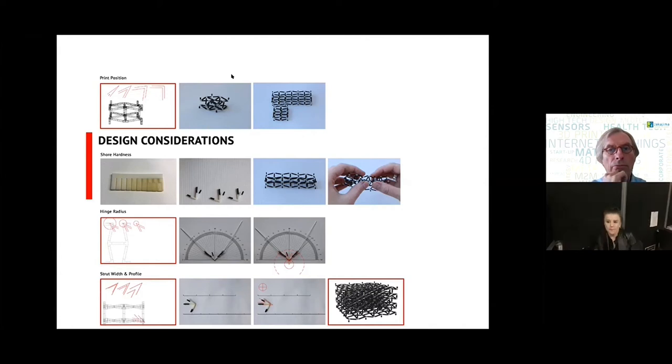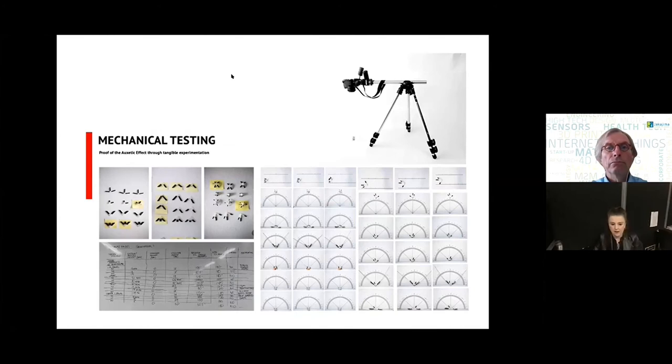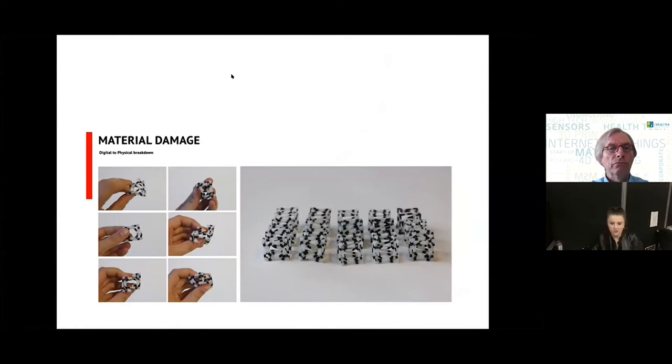And then the structures are put through a range of mechanical testing so the three images at the start are the planar hinges for a range of trial re-entrant and rotating rigid units and then they are tested for their position, their maximum height, the degrees of how far it articulates. And then after that the material damage is recognized so this is the metachiral compression twist and you can see there's a varying range of damage. The most damage we see is at the boundary of the Agilis and the rigid tango material.